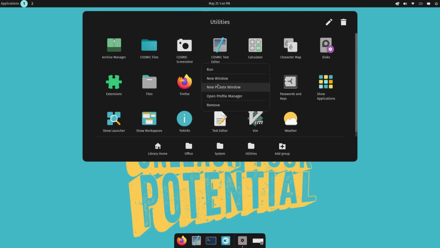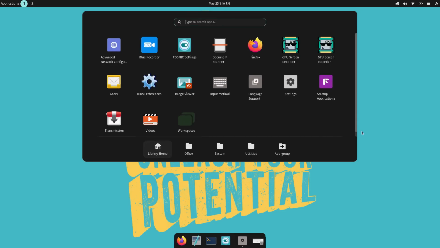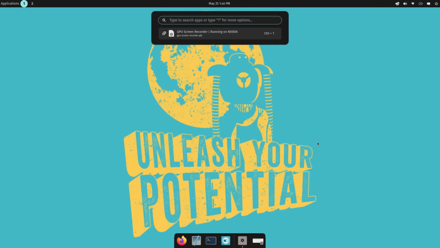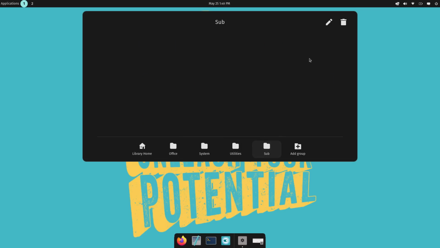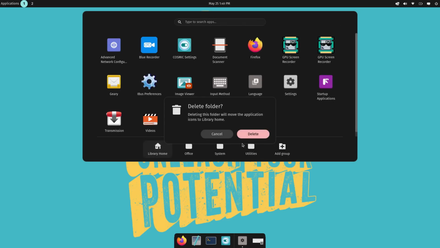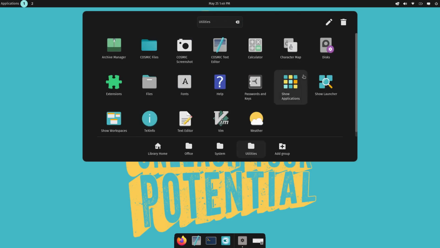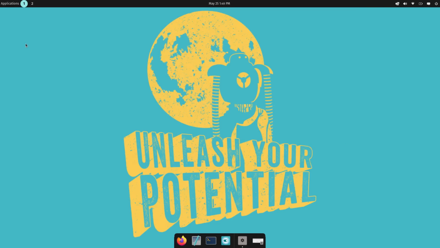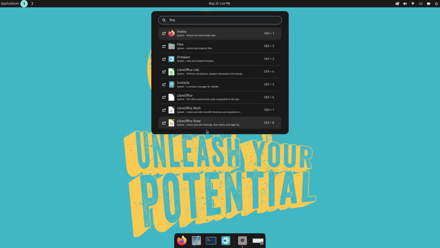What Cosmic developers have done is phenomenal work. I absolutely love that they have moved away from GNOME-styled app grid. Having an app menu like this is better than GNOME-styled full-screen app menu because that is very distracting. When you are working and say you want to open another app, pressing the super button sends your working windows flying around and completely breaks your workflow. But this just pops up a small box over your work, so this is not distracting. This stays out of your way when you work.